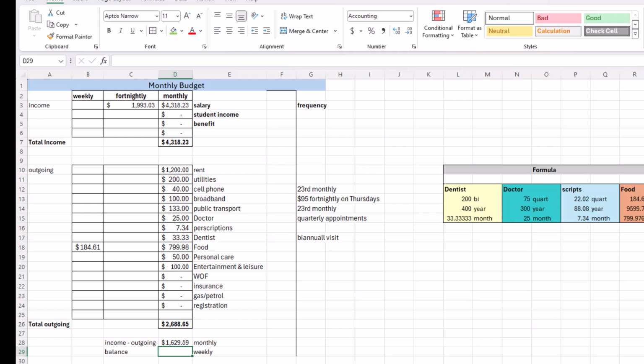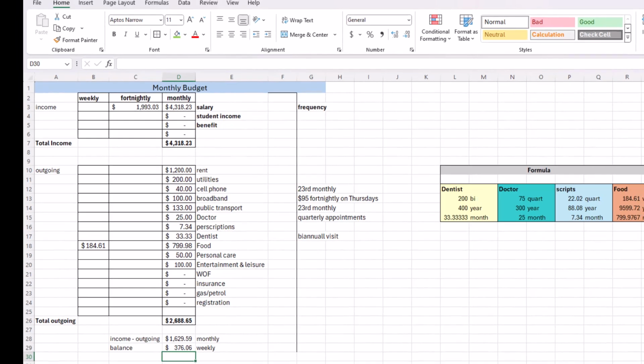So we're going to do equals, this is a month, and we're going to times by 12 to get an average amount, and then divide by 52 to get a weekly amount.